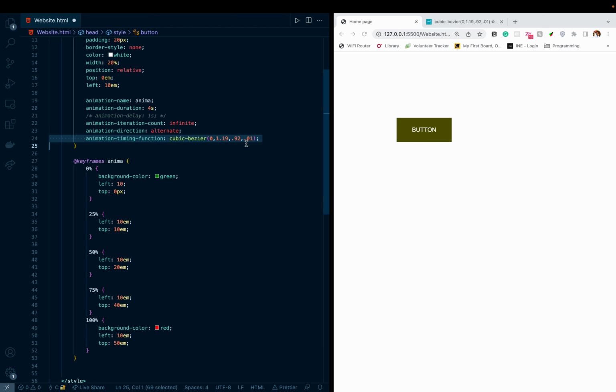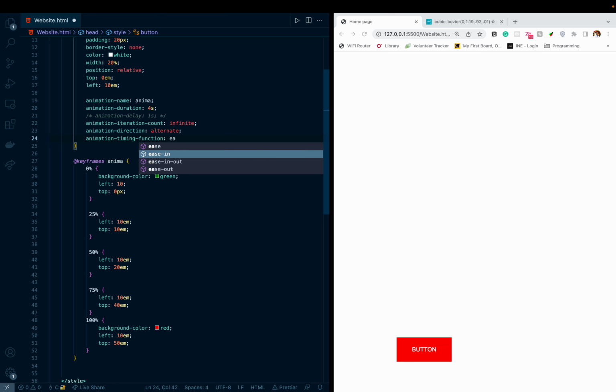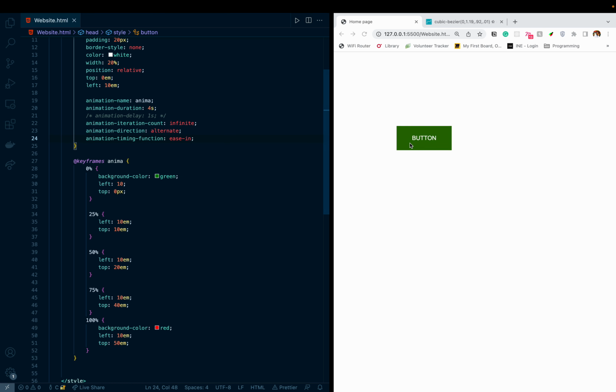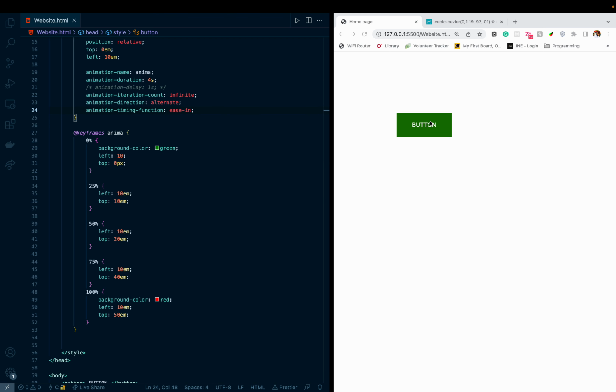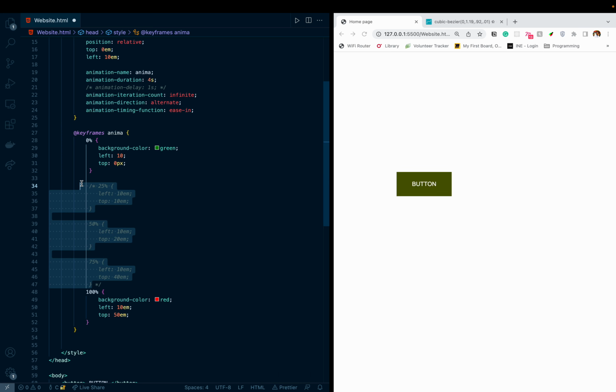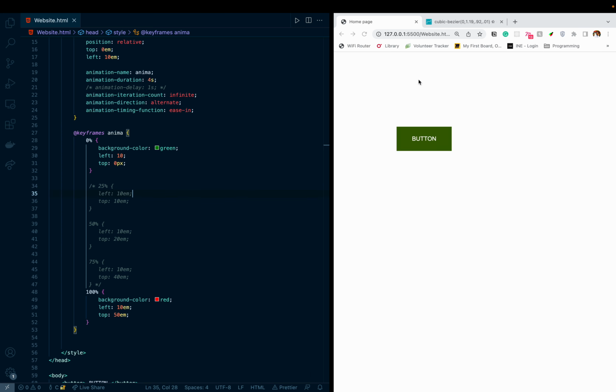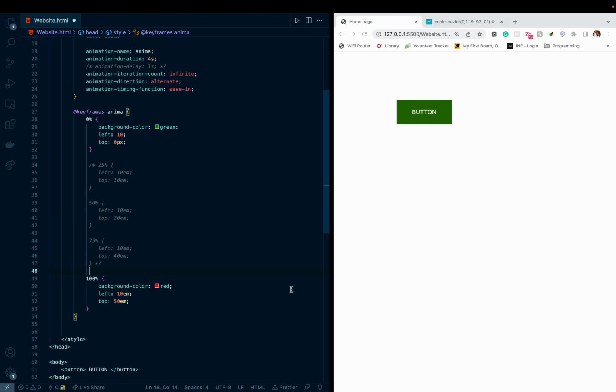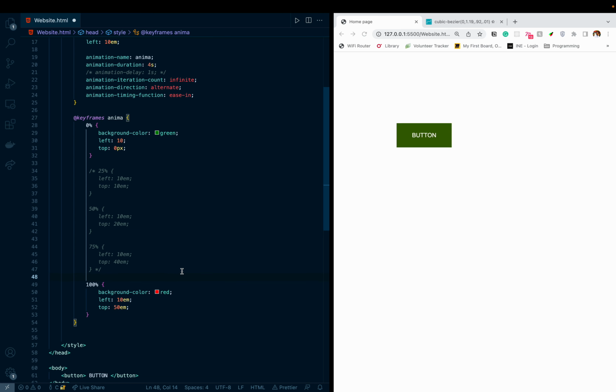And since we could change the timing function here, we could make it ease-in or whatever we choose. See, it basically makes it smooth. And here we're kind of stopping, because we have all this. Now, if I remove all the middle, now I have just one smooth one. It doesn't stop. I'm going straight from this to this. So now it kind of has that bounce effect. And it will keep going like that.